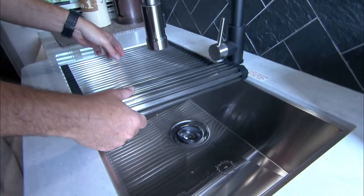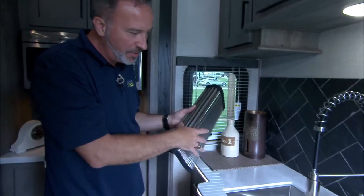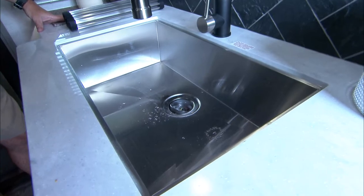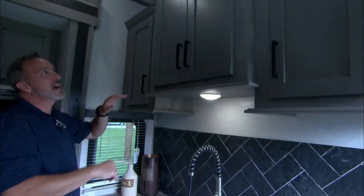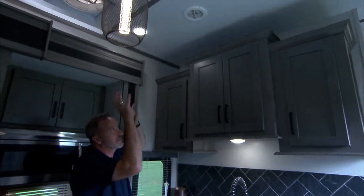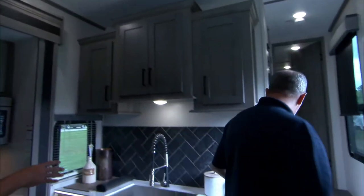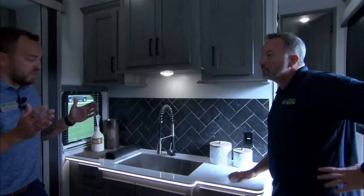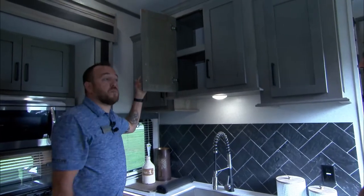This is the drying rack right here, also a cover. I love these because you can just ball them up and put them away when you're done. Look at how huge this undermounted farmhouse-style sink is — I could clean the whole bird in that one. Plus I got the residential sprayer, more storage up top. The cabinetry up top — something really important to us is depth. You see cabinets in kitchens a lot of times and they're short — you can't even fit a full plate in them. These are seriously deep cabinets so you can fit a full-size plate in them. Hideaway hinges, plus the slow close.